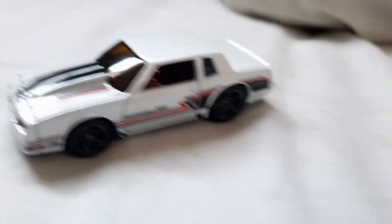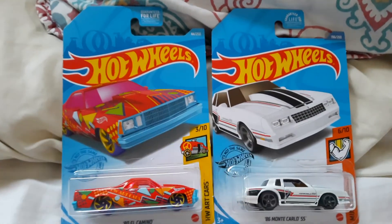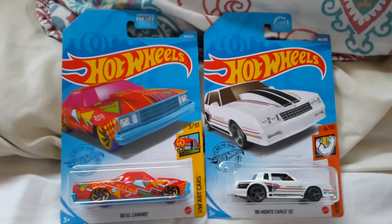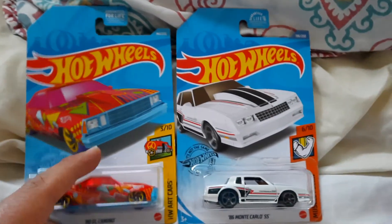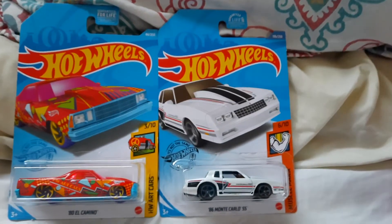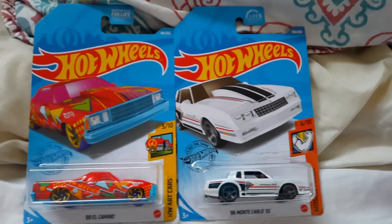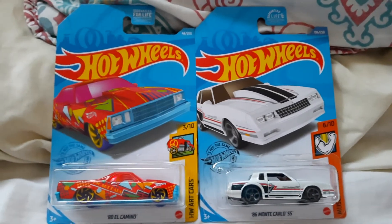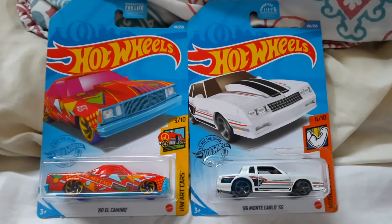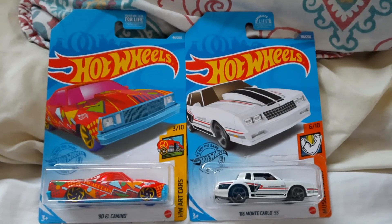To be honest, the other day when I went to Walmart I joked around with the Walmart employee — I told him that I'd rather have these two cars in real life as my Chevrolet, because Chevrolets now are so boring and uninteresting. They all look the same. But back then you could kind of tell what kind of car they were. I don't get why Ford and Chevy kind of got boring now. I mean they still got the Camaro and Mustang — those are cool, including their trucks. I just don't like the way the new Silverado looks. It looked a lot better before.